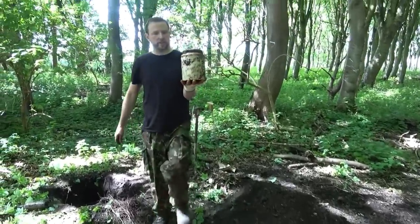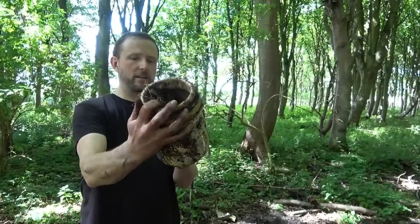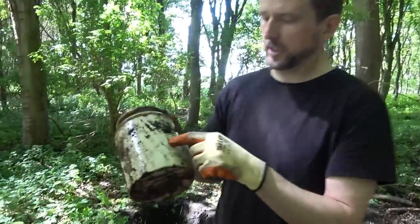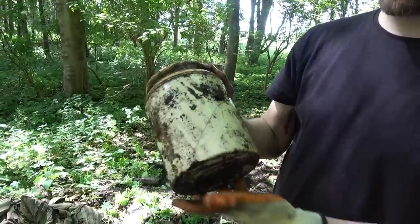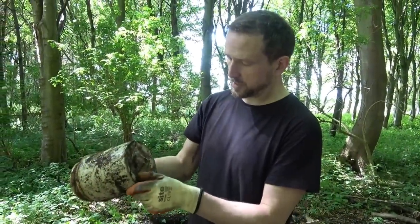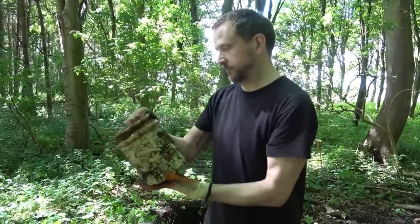Huge crock pot. Ooh, that is a giant one. Bit of a belter. Very nice. It's cracked though, unfortunately. But I'll need to do a little repair on that. Are you gonna take that and repair it? I'll take it and repair it. I've got one just like this actually I found recently. I'll just open that out with a Dremel and then fill it. Happy days.